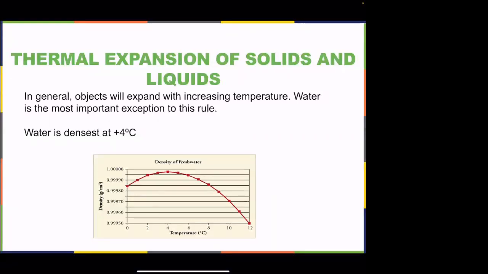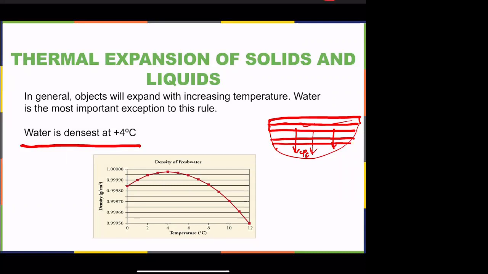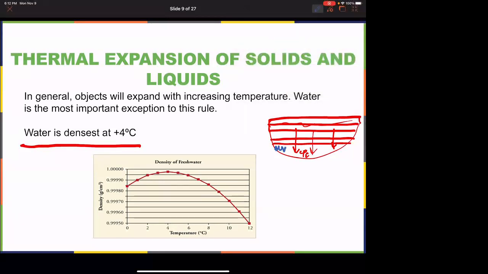Water, liquids also expand. Water is an anomaly. Water is most dense at 4 degrees Celsius. So if it's most dense, that water at 4 degrees Celsius is going to sink to the bottom, right? We learned about buoyancy. The more dense you are, the less buoyant you are. So all the water at the bottom of the pond is 4 degrees Celsius. So that's why ice will form on the top of the pond and get lower and lower. But this water on the bottom will still stay at 4 degrees Celsius because it's the most dense.